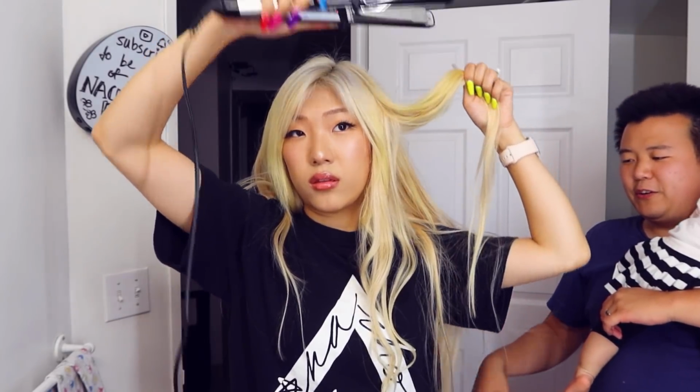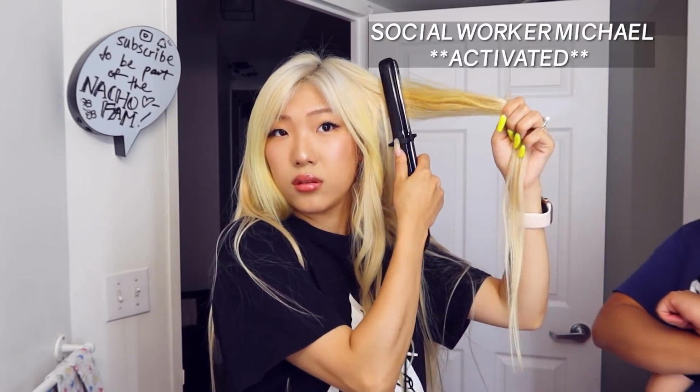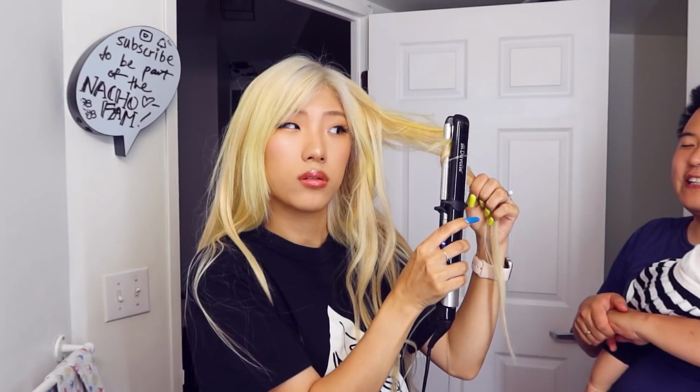I don't know how it's cured and treated, but it's gonna react differently, right? Because your hair was chemically processed, and that's hard, you know, because your hair was naturally black and you bleached it, so it's really hard to match the same color. And then try to match the same style too, right? It's pretty hard.